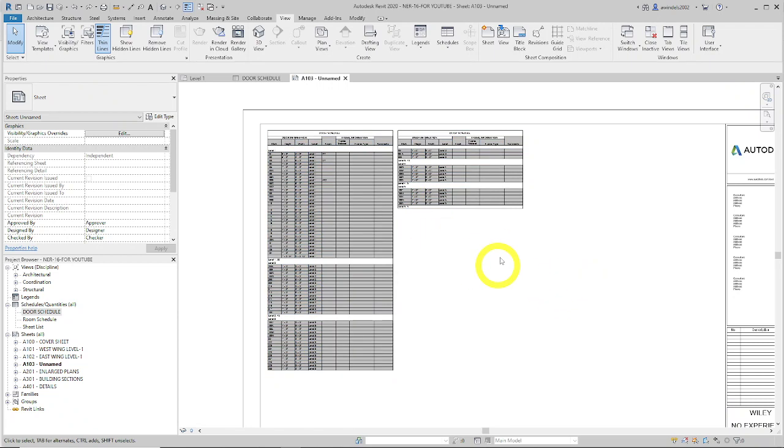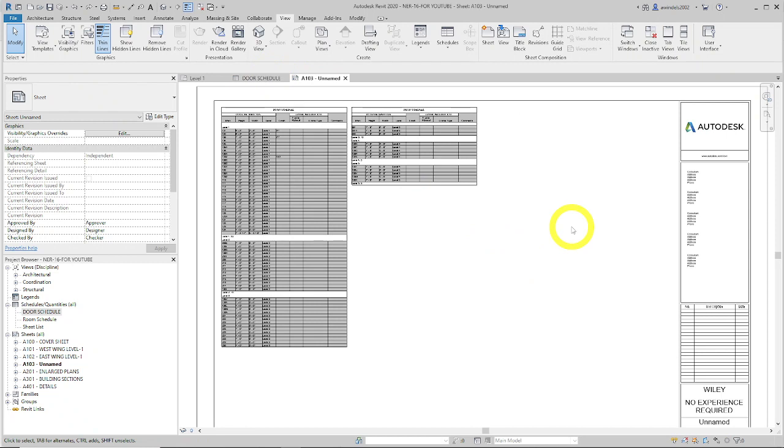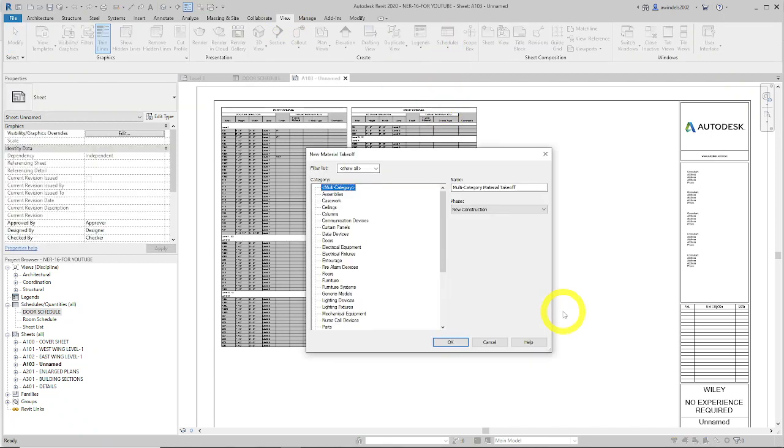So we're just going to pick up where we left off. I'm just going to continue on the sheet I made, or you can be in the door schedule, wherever you are in the project. We're going to go to the View tab, a new area here for us in Schedules, Material Takeoff. You can see you have a vast amount of options here. So we're just going to pick, to start, out of all the options, not quite as many options as schedules, because these have to be more quantifiable items people would generally want in their plans to quantify. I'm going to say walls, and we're going to hit OK.